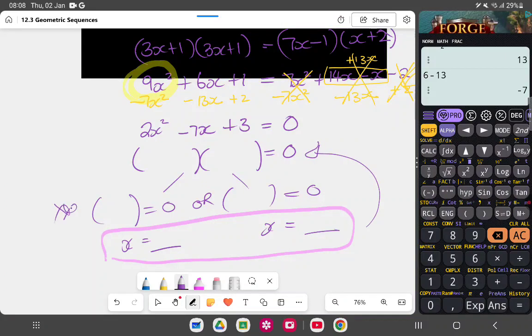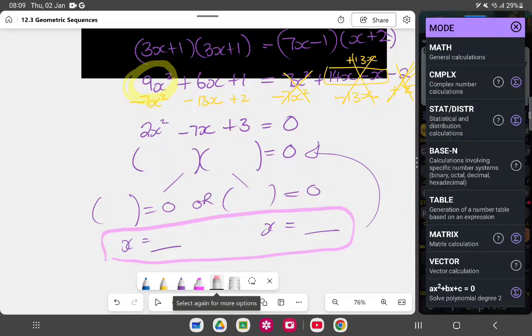This line is not so important. Actually, no, let me take that back. Give me everything. Give me everything, okay? So let's go to the calculator. On your calculator, I want you to press the setup or mode button, okay? So you're going to press mode. On the mode button, you're going to have different options.